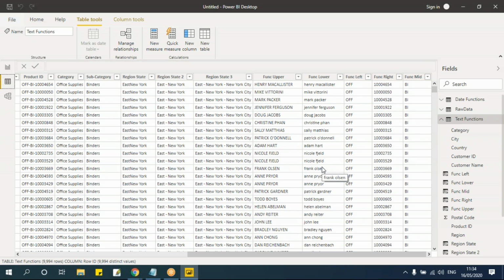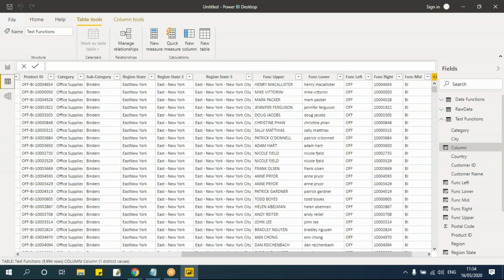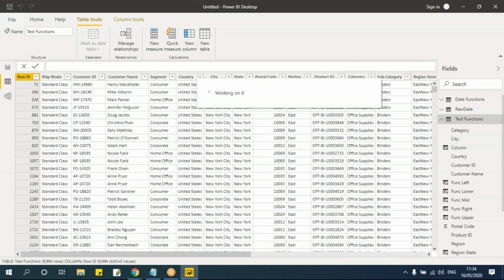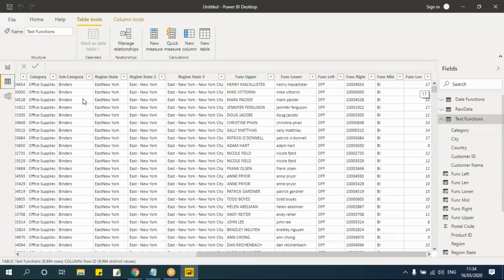Let's say I want to get the number of characters in each cell. So for that, I have len. Similarly, what I have in my Excel functions. Len will give me the number of characters of the parameter I've selected. That is, I'll go here, say function len. Let's use len of customer. Close bracket and say enter. Now I'll get the number of characters in each cell of the customer name.